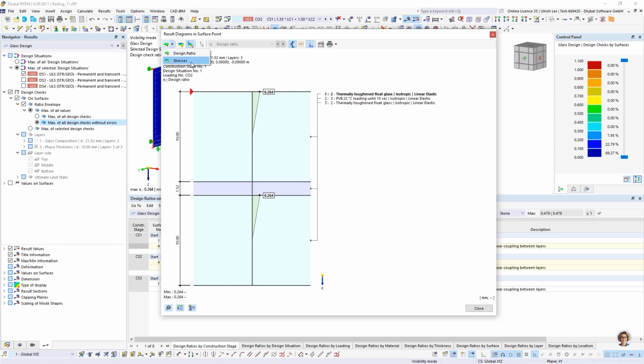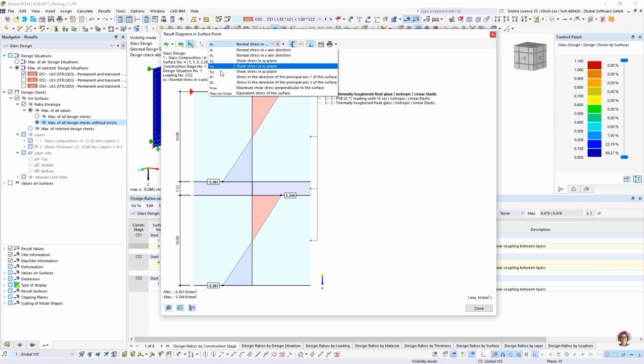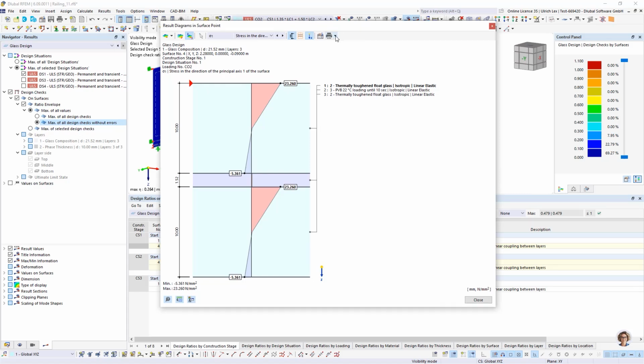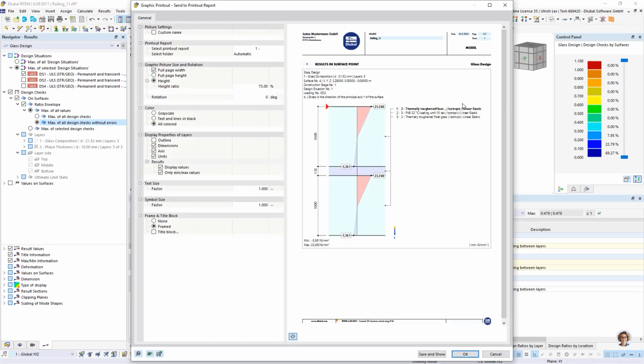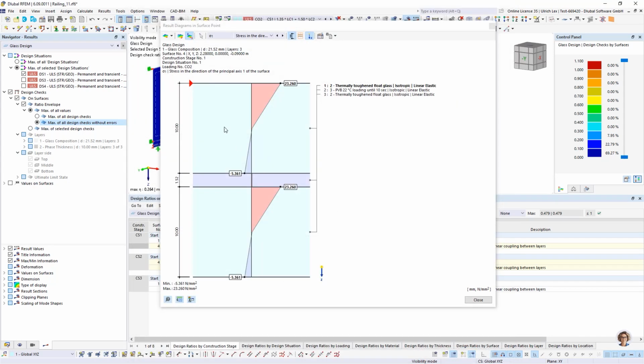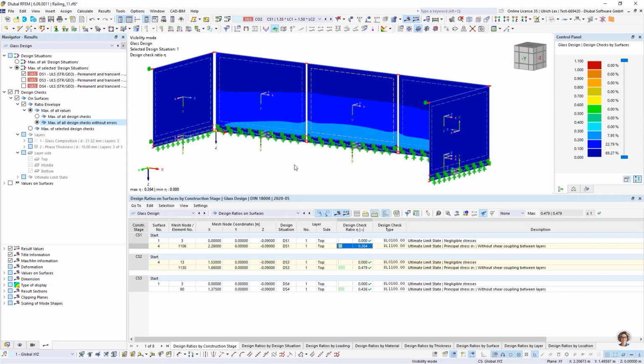I can choose here also the stresses, maybe when we remember sigma 1, then I get displayed the stresses for this point. This sheet we can also print to the printout report. Print graphics to printout report. I can do some settings, continue with OK, and close.